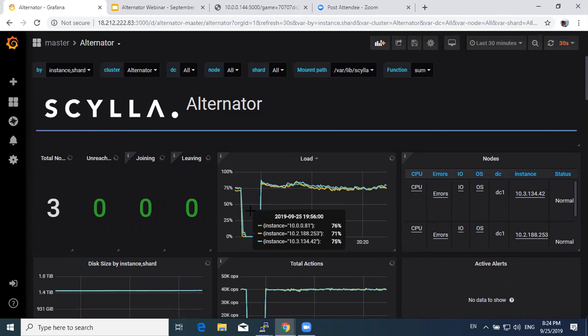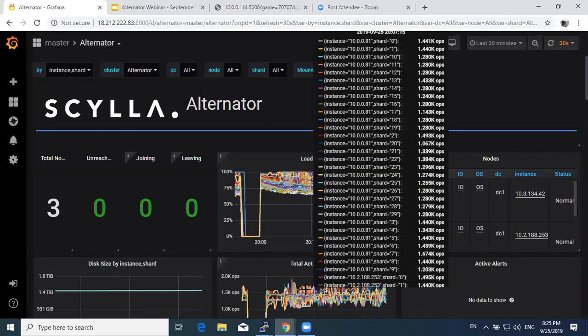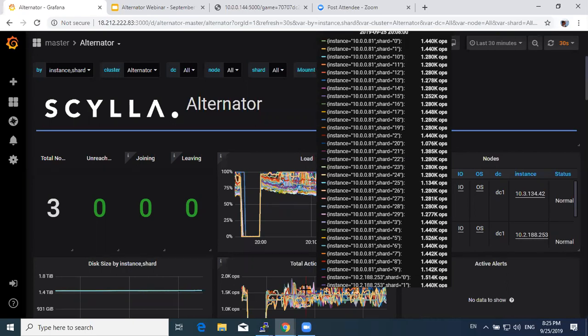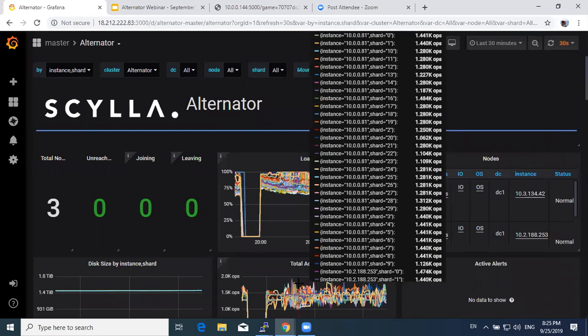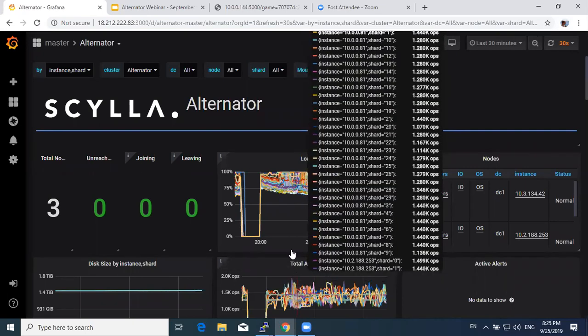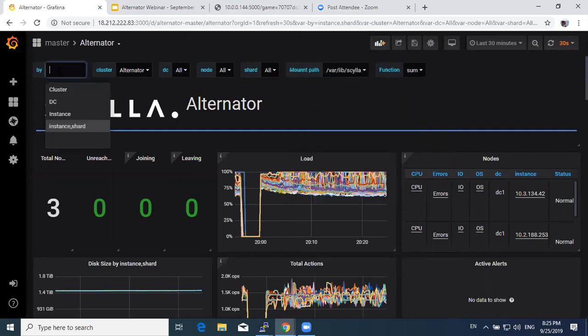Each node has 30 CPUs, so you can see the number of operations that each of these CPUs does every second. This information can help you find hot keys and things like that. So all this information that you can easily get is sometimes very useful.